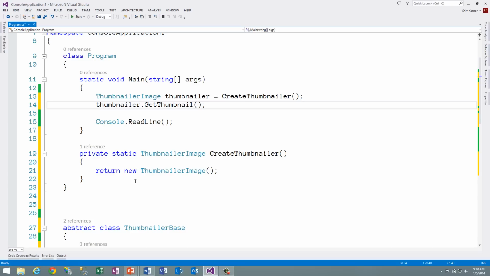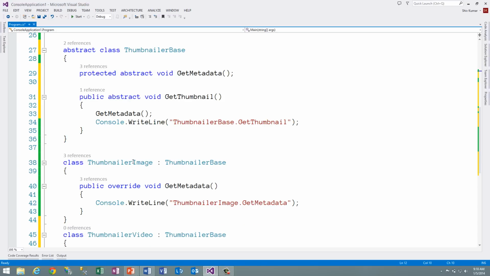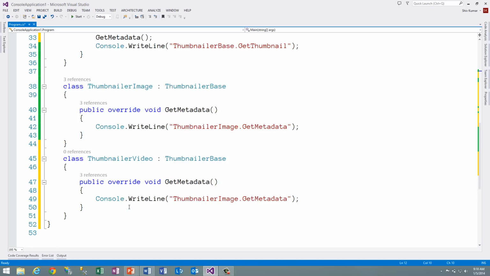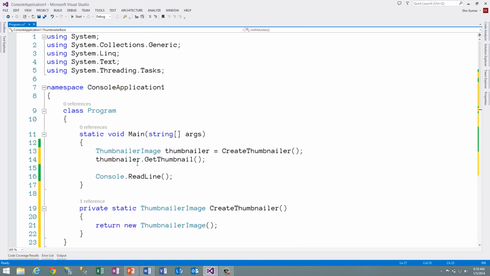And here, what if we wanted our users to be able to make a choice? Or maybe they upload a file and it happens to be an image, so we internally make the decision to create an instance of thumbnail or image, or thumbnail or video, and so on. Let me change this also to be thumbnail or video. I'm trying to show you that which instance to create could be dependent on user choice. In this case, it's not necessarily user choice, but because the user uploaded a certain kind of media file, we decide internally to create an instance of thumbnail or A or B.